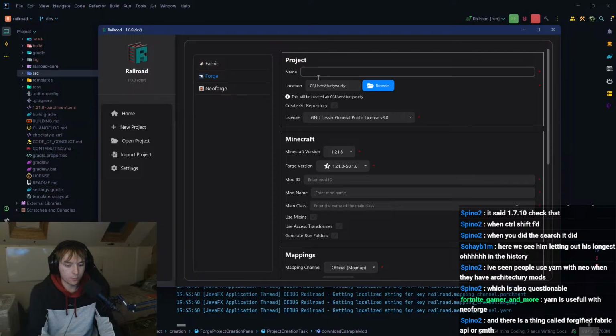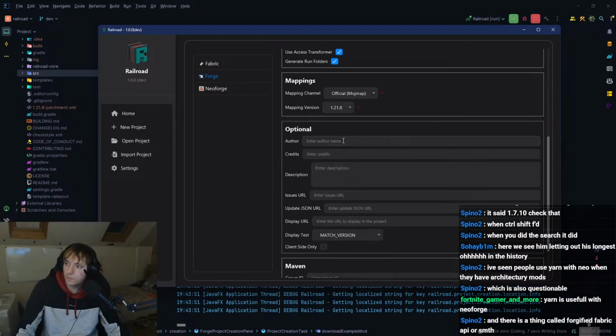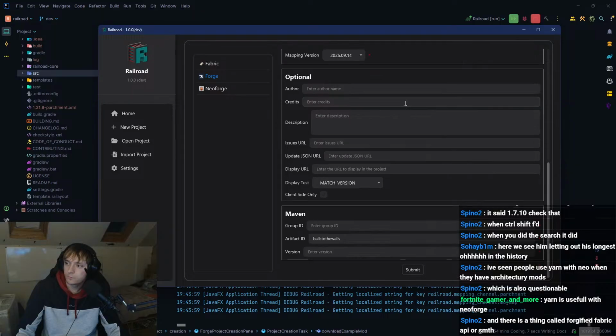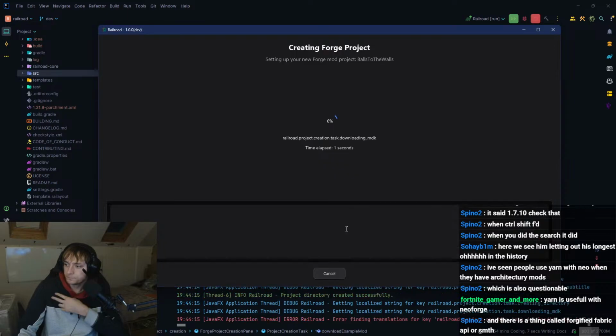Balls to the wall. You can see this is lagging as well. Okay, let's just tick every single box. Let's go parchment, just to give it an extra thing to do. See if it works or not. Okay, so we basically changed everything that you can change. These are just JSON things. I don't care about those. I know those will work anyways.